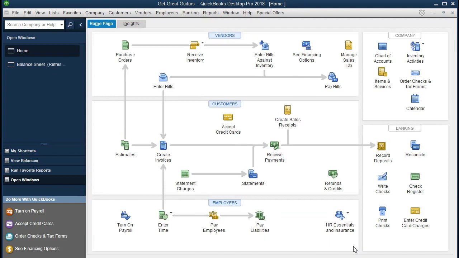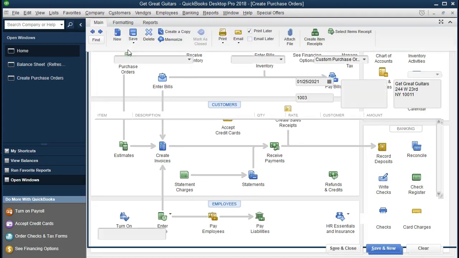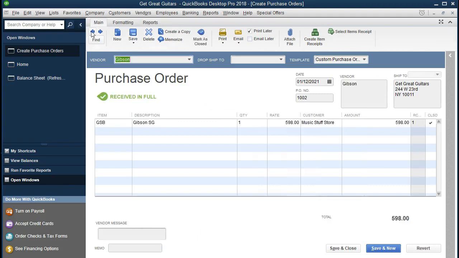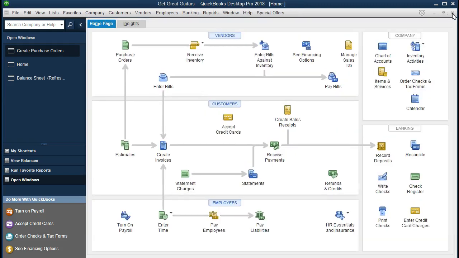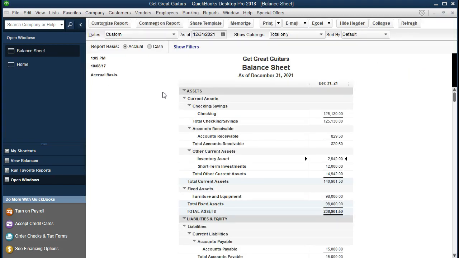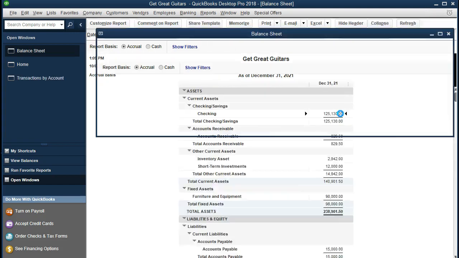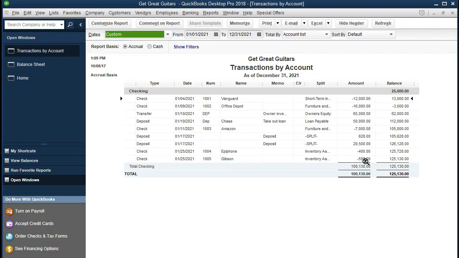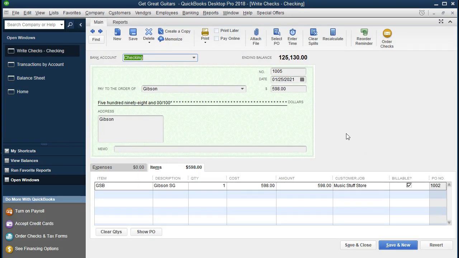Once again, if we were to go to the purchase order, we can just click on the purchase order and just go back. We would see that we had received in full, so that's good. That seems like it tied out. And we close this, and then we're going to go to the reports once again, the balance sheet. We believe that we wrote a check, so the check here should have been written. So if we double click on that, the check has been written, there it is. If we double click on that, there's our check.